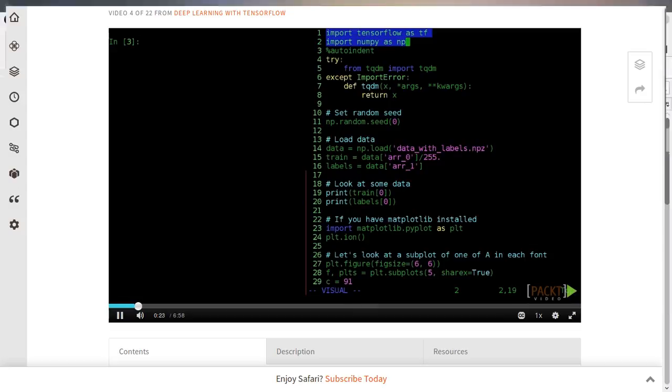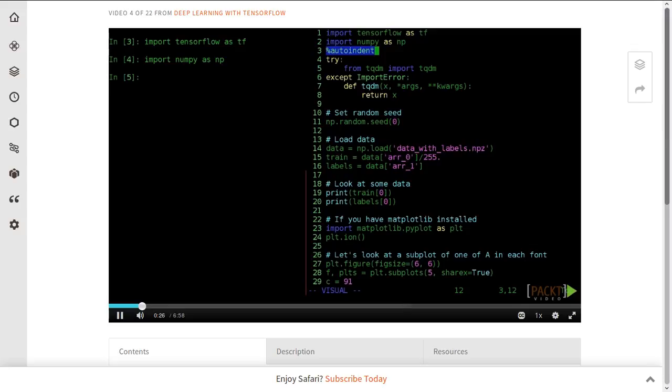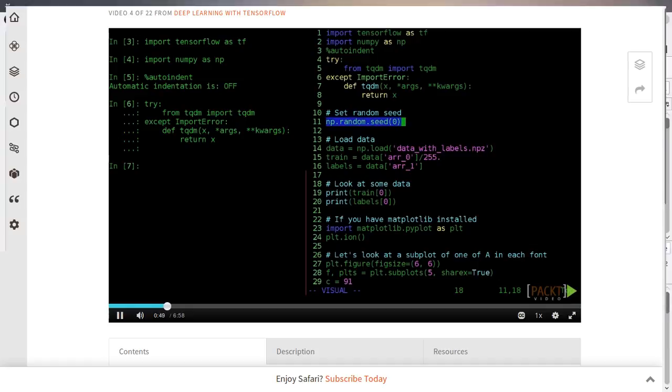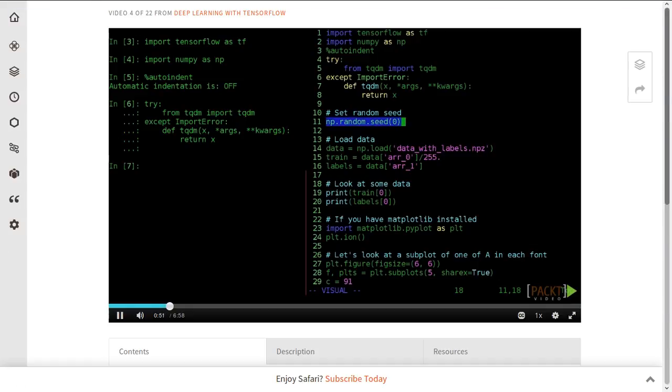Before jumping in, let's load all the necessary modules. If you're copying and pasting to IPython, make sure your auto-indent is set to off, otherwise the indentations tend to get messed up for functions and things like that. The module tqdm is optional. It just shows nice progress bars. And we'll set a seed of 0 just to get consistent data splitting from run to run.